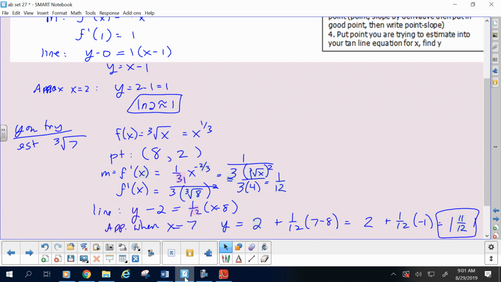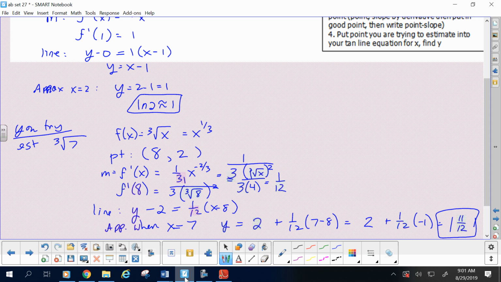Okay. Do you agree that the derivative of x to the 1/3 is 1/3 x to the negative 2/3, which is the same as 1 over 3 times the cube root of x quantity squared, or if you like, x squared then cube rooted, it's the same. That said, I have a problem in my labeling. Where's the mistake in my labeling in the derivative part? The second step shouldn't be f prime at x, it should be f prime at a. And that is 1/12. Do you agree with the slope, 1/12? If not, figure out your mistake.